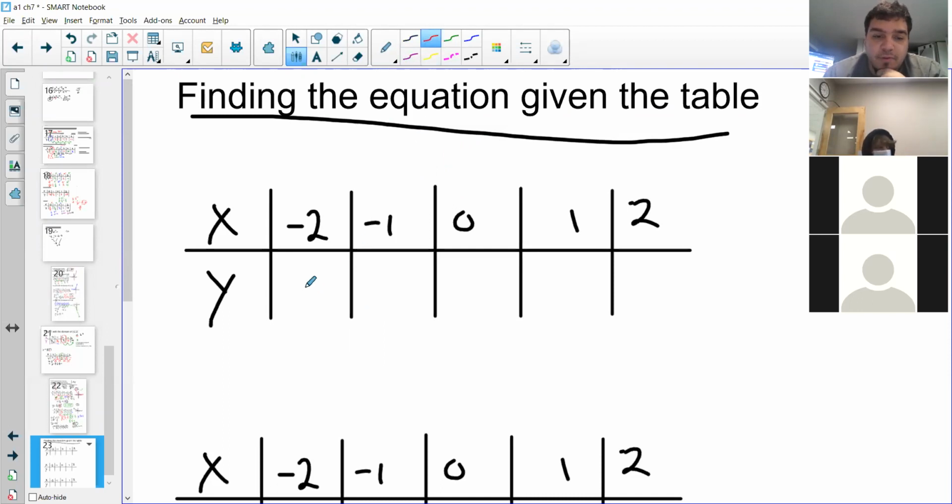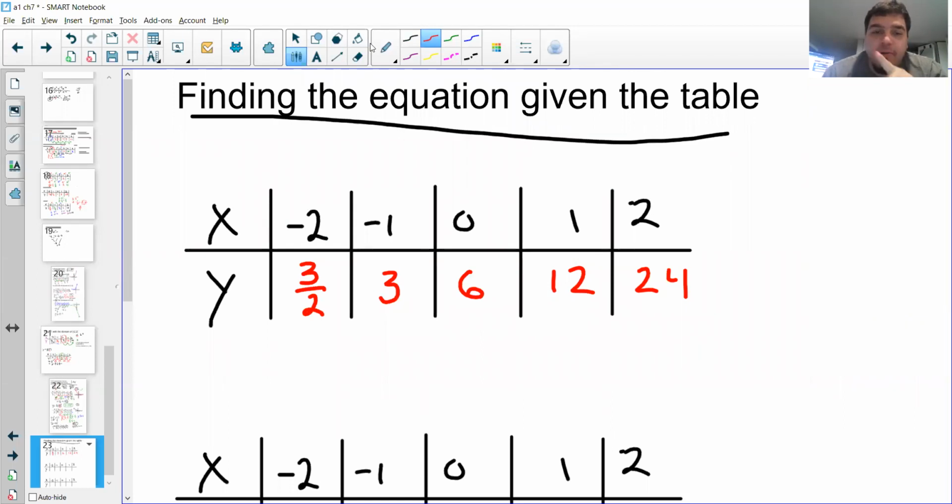And then let me actually put numbers here. So let's do 3/2, 3, 6, 12, 24. So that will be our first problem, where we have a table. Oh, and to answer a question some people ask: can you make your table, isn't that a growth? That will be a growth. We're going to do decay next. I just want to use growth as a baseline.